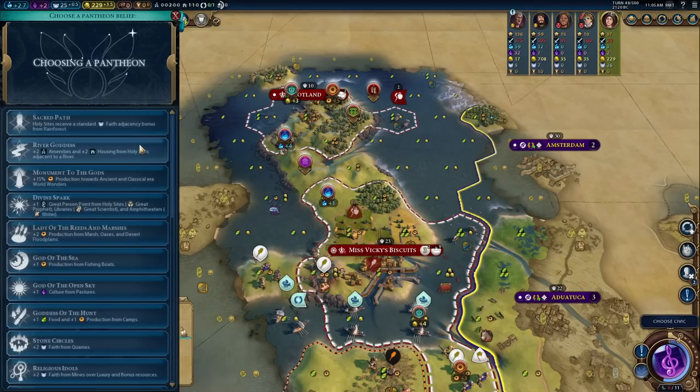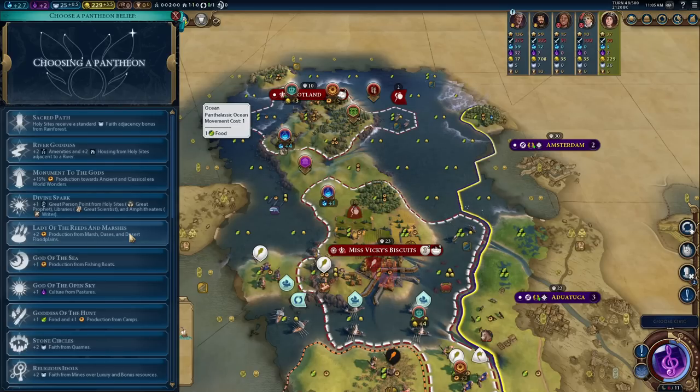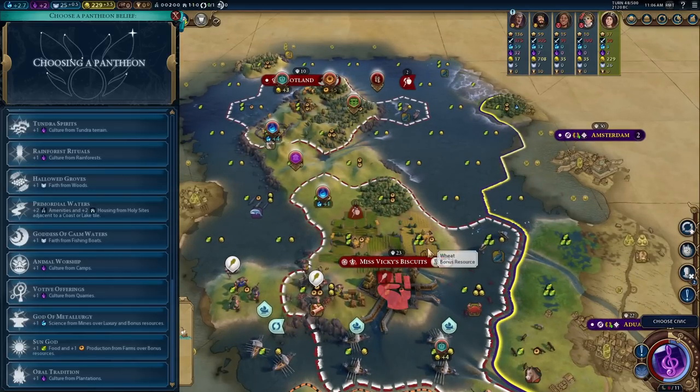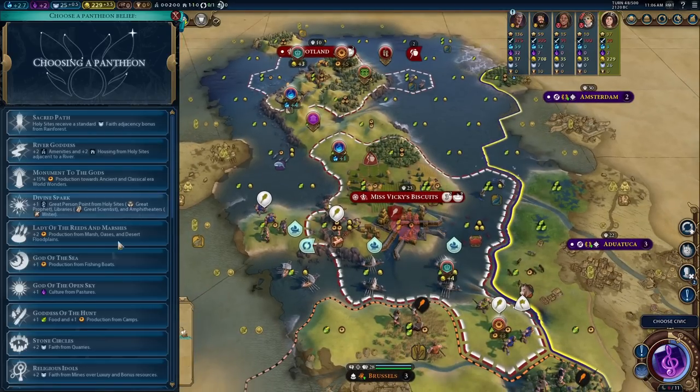Okay, we can get a pantheon. Is there anything that would help me at all? Anything that will help me here. Sun God, +1 food and +1 production from farms over bonus resources. That might help my capital grow just a touch by putting an extra food on it. I mean, that might be the only play I have at the moment.